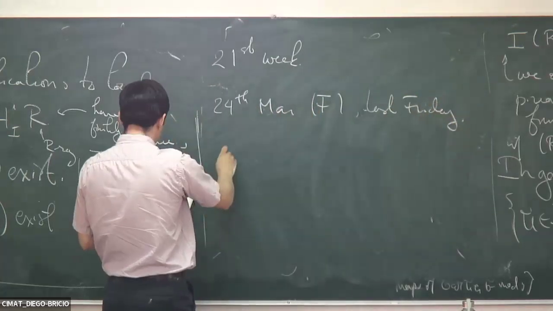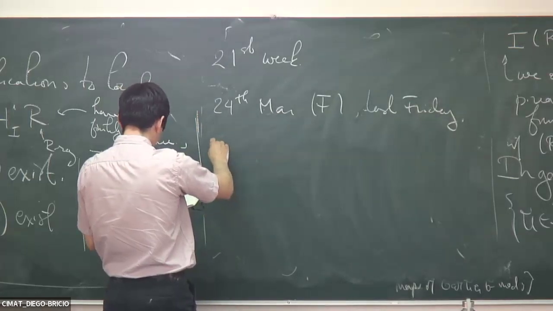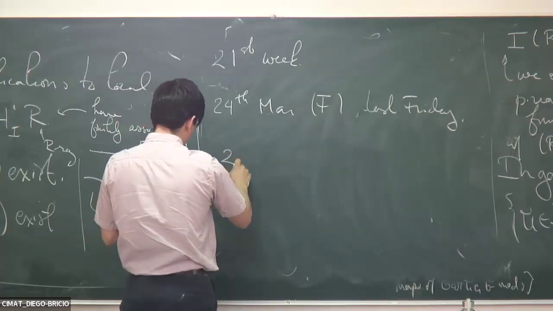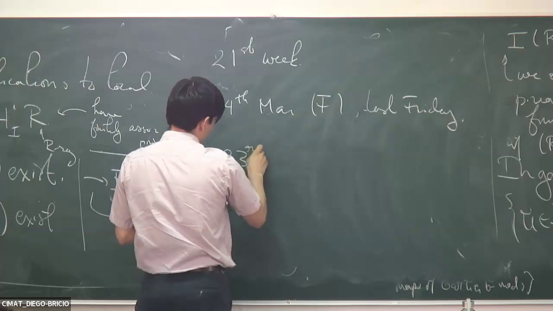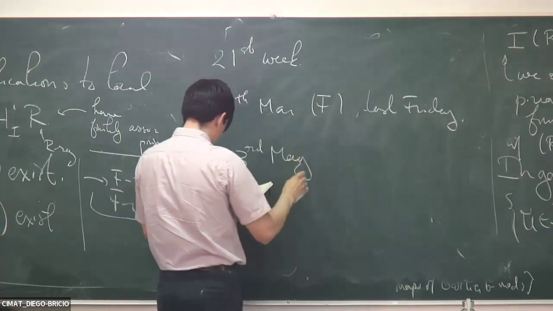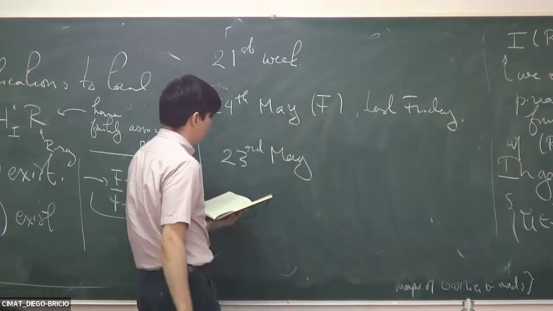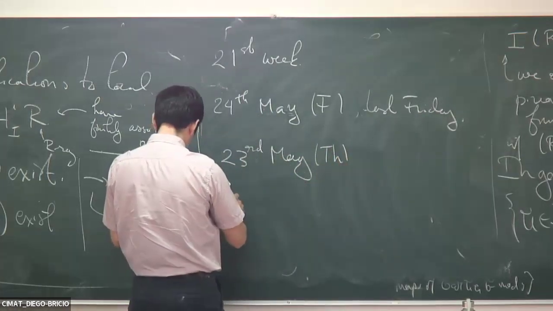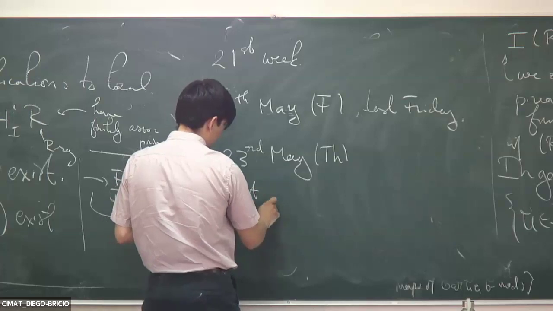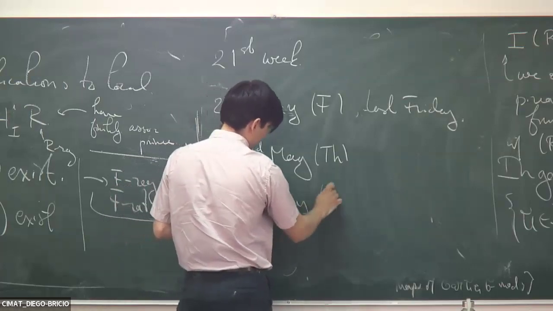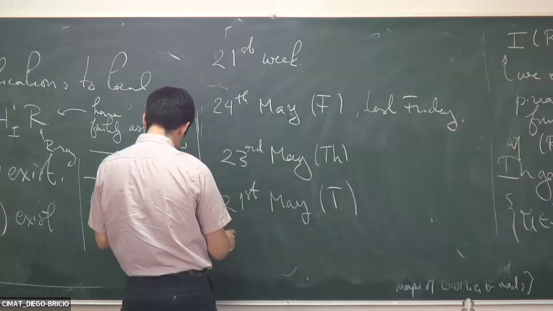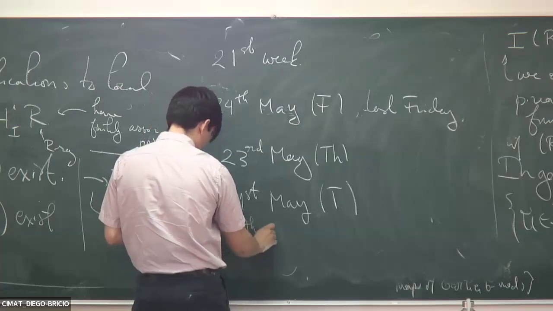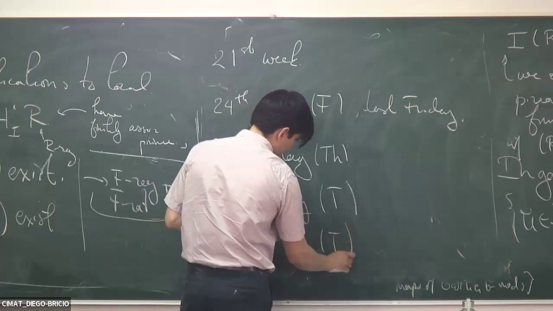So I wanted you to present the material for the last week. So we would have the 23rd, I have my calendar in French, so that's why I wrote this, of May, which is a Thursday, and then we would have the 21st of May, which is a Tuesday, and then the previous one would be the 16th of May, which is a Thursday.